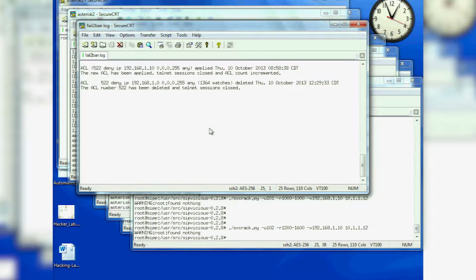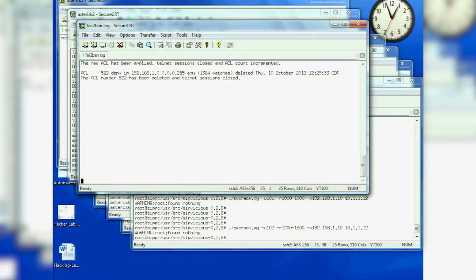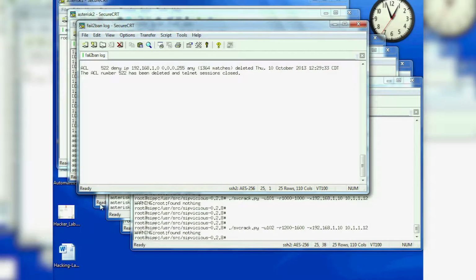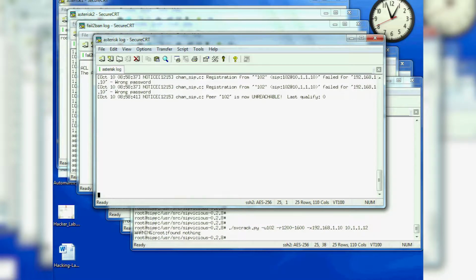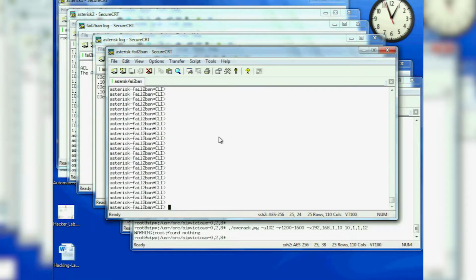So what we're going to do is switch to the actual system that's running fail2ban. So here's the fail2ban log file, the Perl script that, when fail2ban runs the ACL block script, gives you the information here. So this is an active file. We've just tailed it, and we're just going to watch it and see the messages come across. This is the actual log file for Asterisk. So we'll see the log file entries in Asterisk go in here, and then there's going to be a slight time delay between when fail2ban scans the log and then actually puts the access list up.